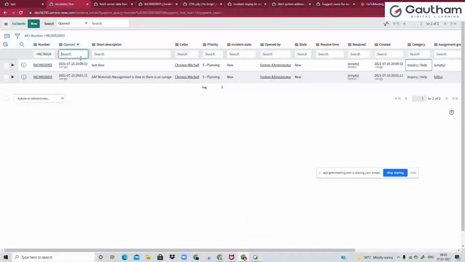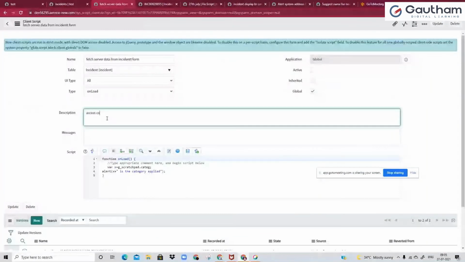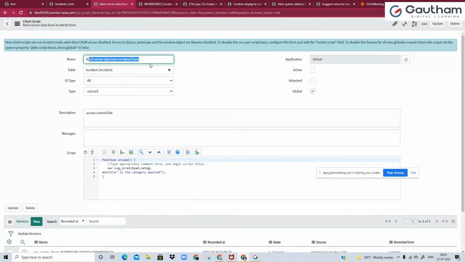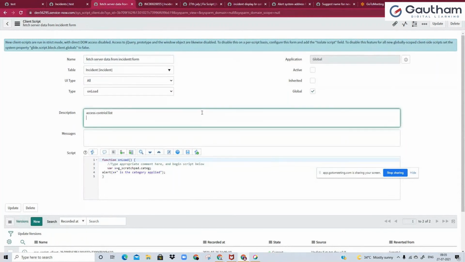Let us look at ACLs. The word ACL represents access control list, right? So it is a list of configurations that you have defined to control the access of people across tables, across fields. For example, I can define access control for this entire record: hey, you should not see this record at all. Or else I can put that only this field should not be seen, and other fields can be seen. Like that I can put it.